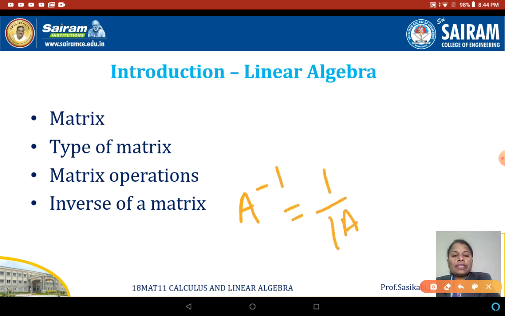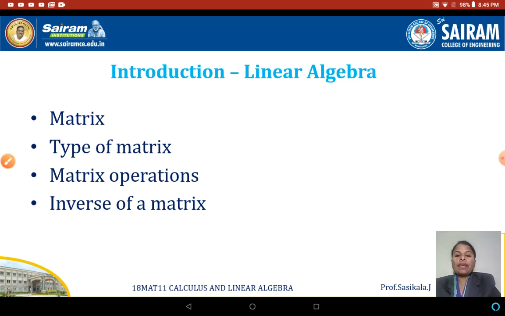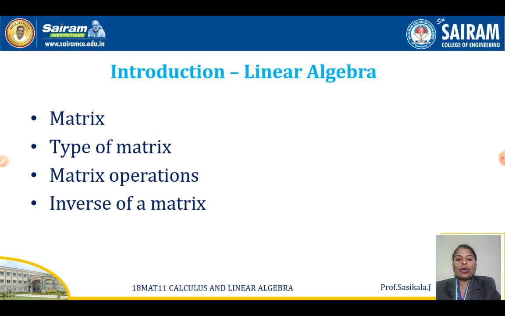The inverse is 1 by determinant of A into adjoint of A. So what is that? For the adjoint of A, we find the cofactor of A, and its transpose will give the adjoint of A. The determinant of A is nothing but finding the determinant of the given matrix. If it is a 3 cross 3, you can take the determinant of the A matrix, expanding from the first row, and you can find a solution. That means find the value of determinant A. Using that we can find the inverse of a matrix. So these are all the basic things which we have seen, the recalling part.